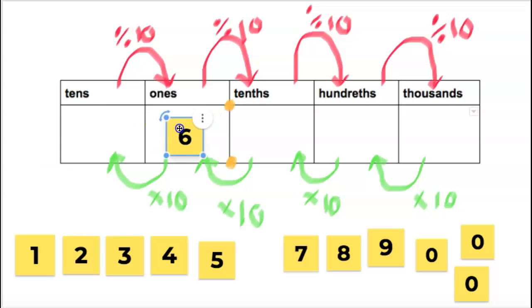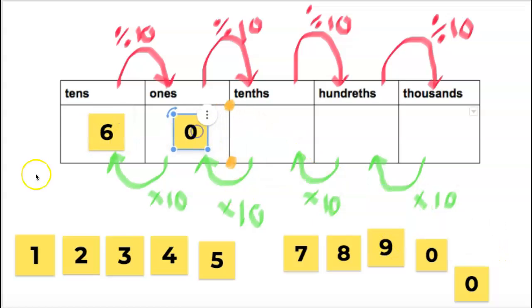So if I were going to move that 6 one place to the left, it would go from the ones place to the tens place. And I would have to put a placeholder in there. I need a placeholder because there's a decimal here, and I have to have a placeholder in this space between this number and the decimal. Okay? So 6 multiplied by 10 becomes 60, which should make sense to you.